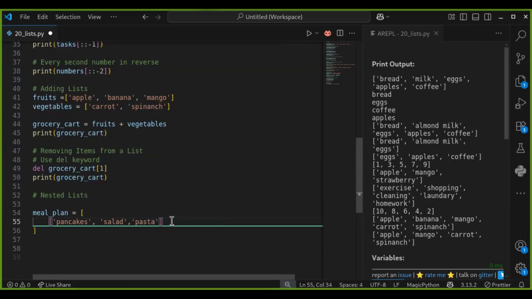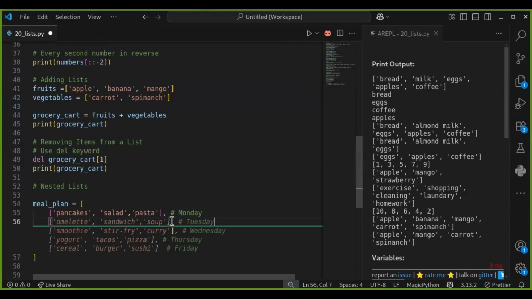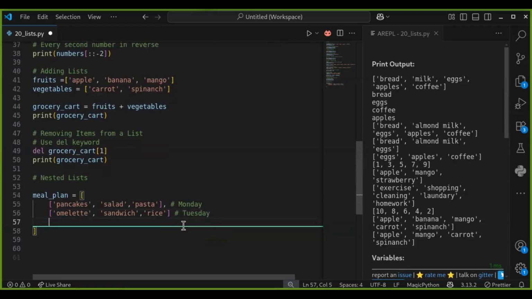Consider this a single item of the outer list that represents Monday, comma, another list item, omelette, sandwich, rice. Assume this is Tuesday. You can add more, it is up to you.